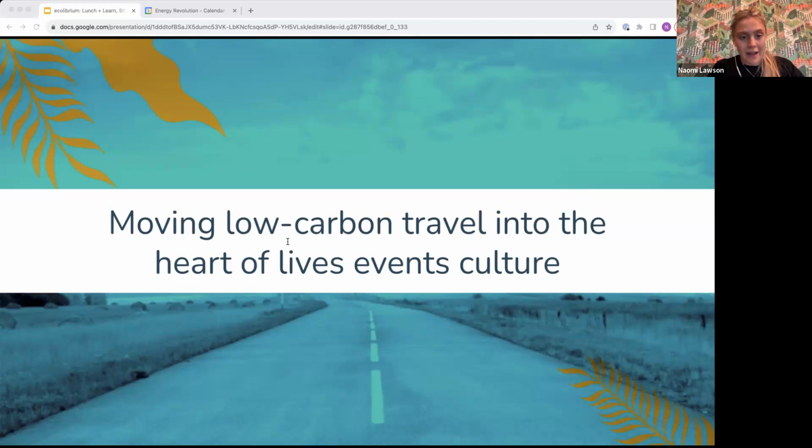There's no sign that that is slowing down, and that's, you know, partly thanks to people like Rishi, who just make U-turns and end up going backwards or round in circles. But what that means is that we have to work together to bring event emissions down. And we believe that starting with travel is super effective because, as Bethan said, it is the biggest contributing factor to an event's overall emissions.